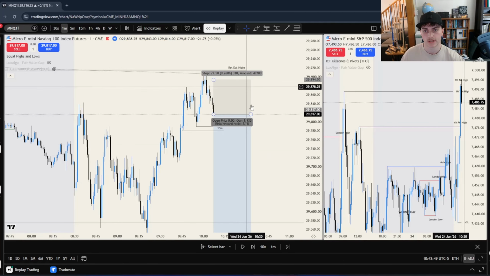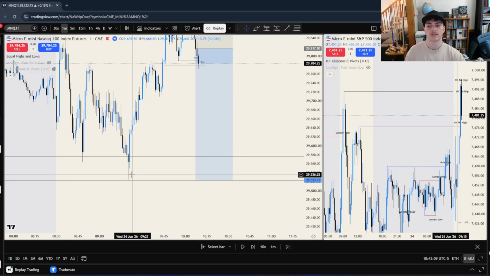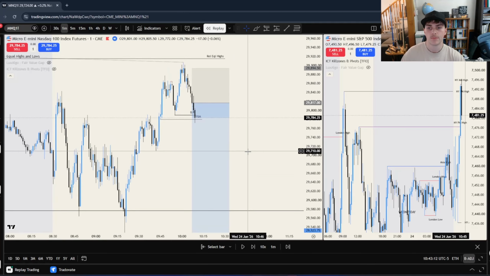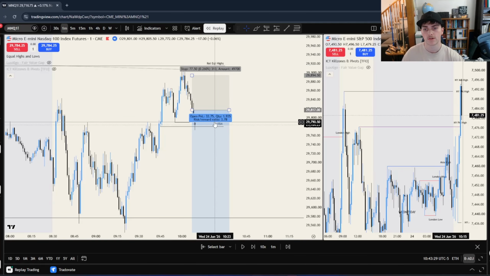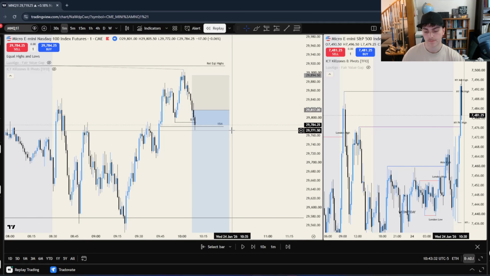So I entered here, went break even, and took a partial at the 15-minute fair value gap, where we still had the relative equal highs here on NQ. I was like, well, I'm very bearish towards these equal lows here. But if we're just going to continue our uptrend here, this 15-minute fair value gap would be a very good place for us to be bullish from towards these relative equal highs. So I wanted to take off. I wanted to go break even. So that's just my explanation for the break even level here, which unfortunately I did get, and then it's just been chopping around ever since.